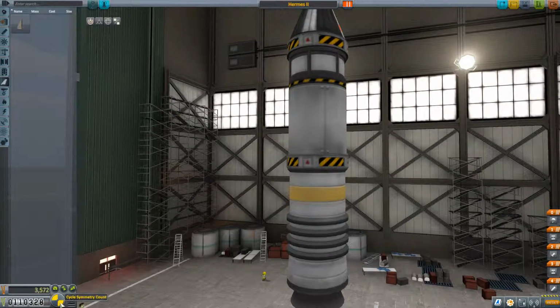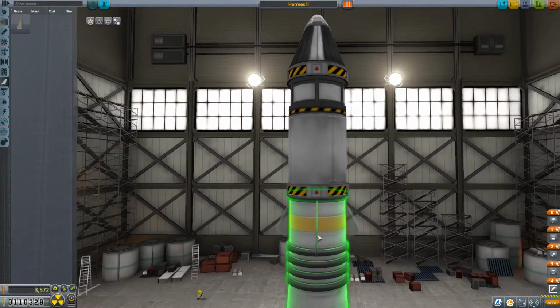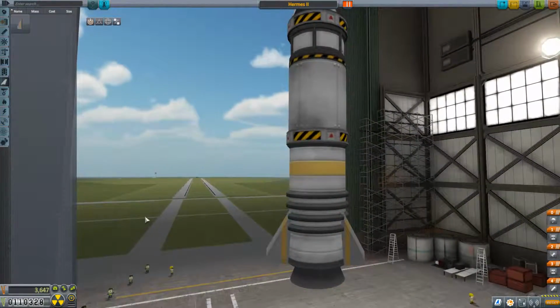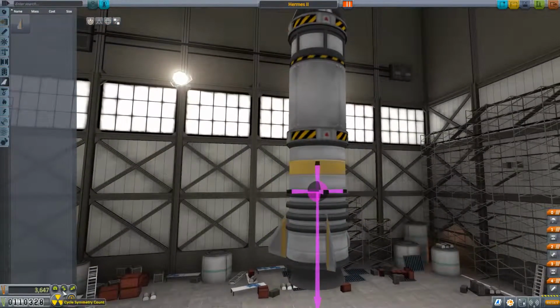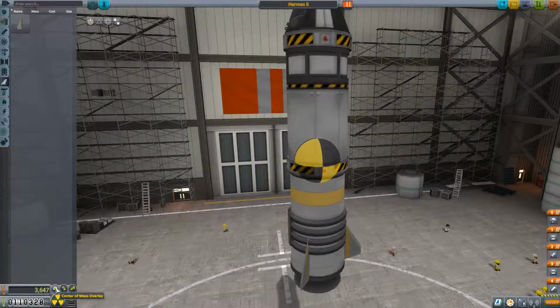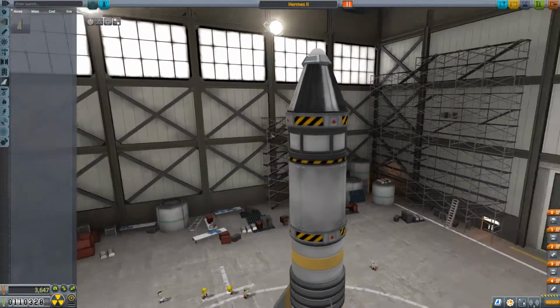So, turn on symmetry mode. 3 fins should do. And we're going to put them like this down at the bottom, because I think that gives us the best results. Although, again, I'm pretty bad at this. I am, in fact, not a rocket scientist. Let's see, there are some things. Center aerodynamic overlay. I have no idea what that means. Center of thrust. Yeah, that looks good. Center of mass. Again, that's certainly in the center. And then, do I need more fins? Nah, I'll probably be fine without more fins.